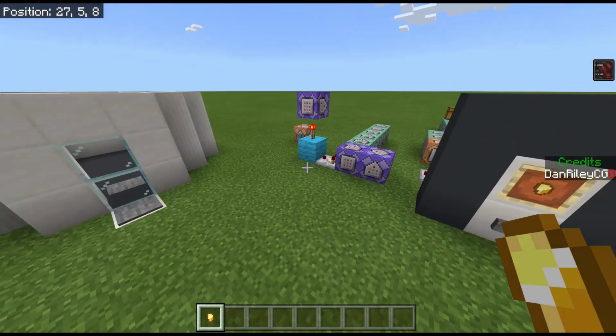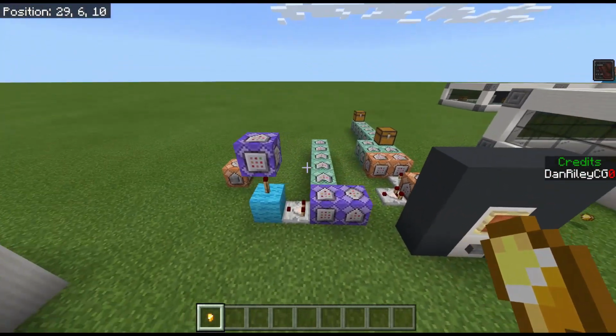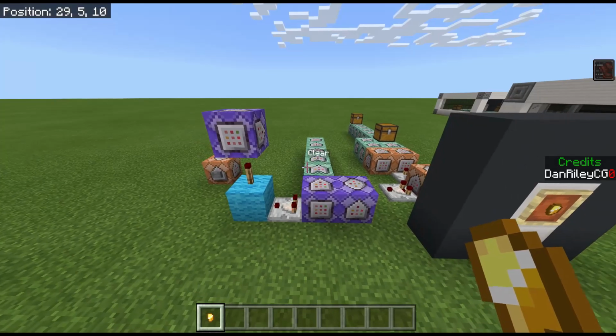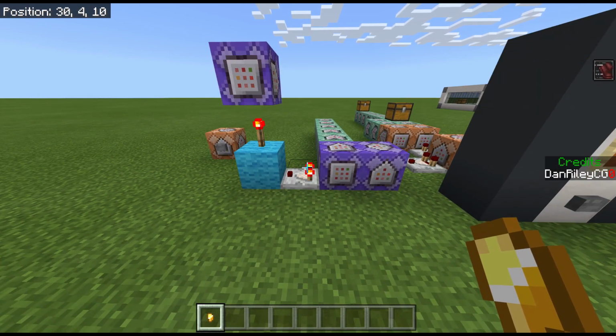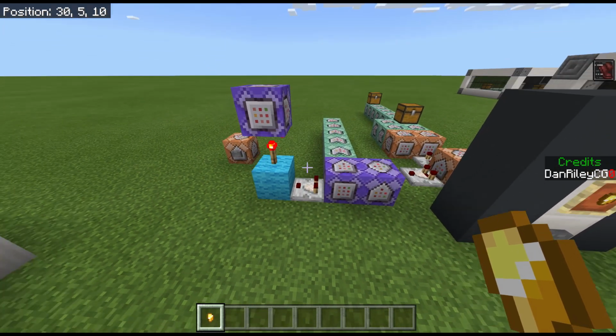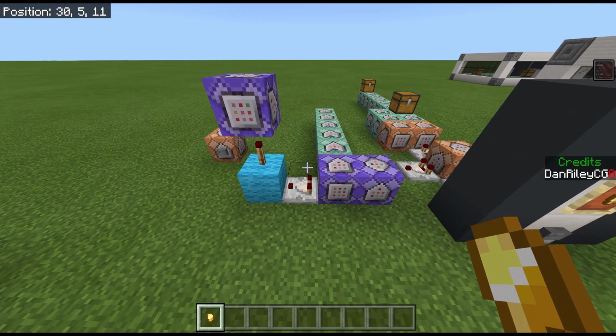So how are we giving ourselves these effects? And how are we opening this door? How is this working? Well, let's go and take a look at this. This is super, super cool. And this can be used for a ton of things. I don't know if a video like this even exists right now for Bedrock, honestly, because I've never seen one. So I'm not saying there doesn't exist one, but I've never seen it.